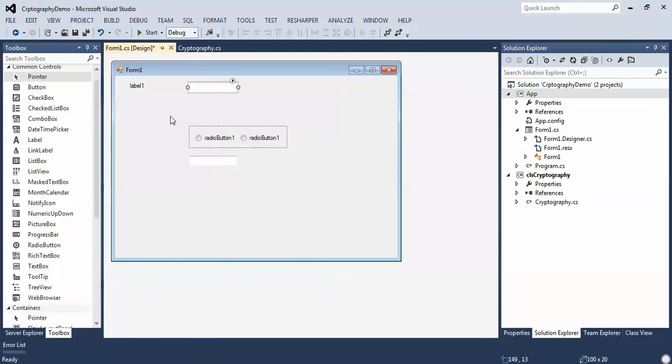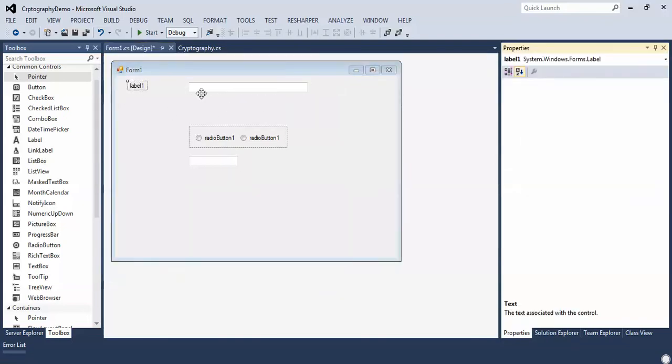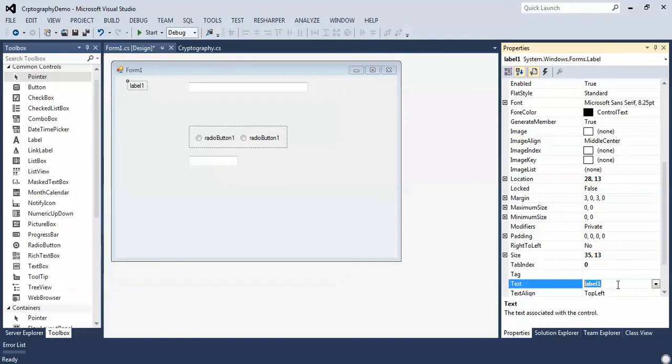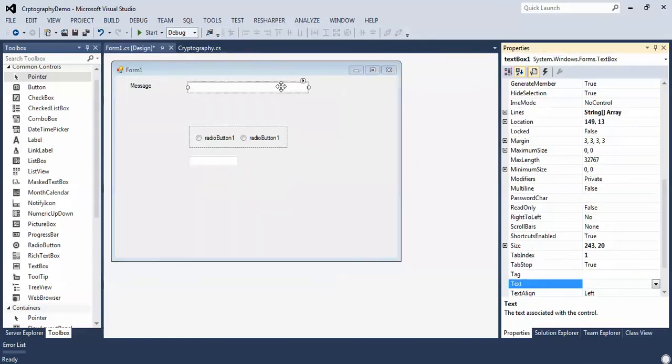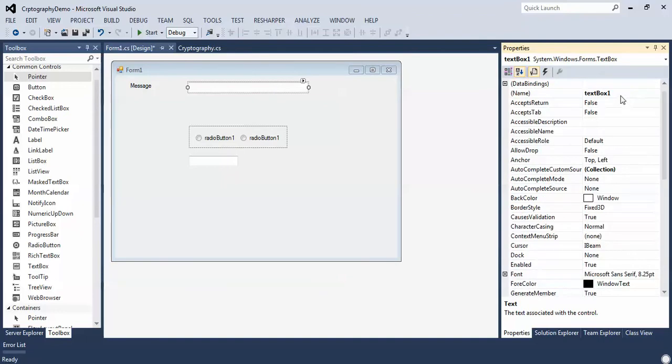Okay, and then a little bit of housekeeping. Let's rename this one and call it text message.